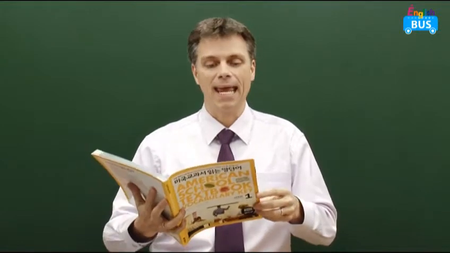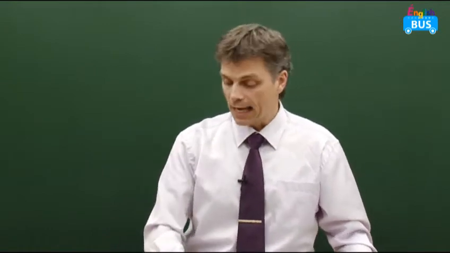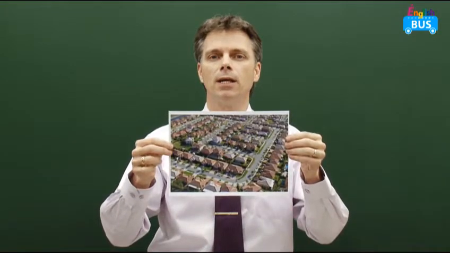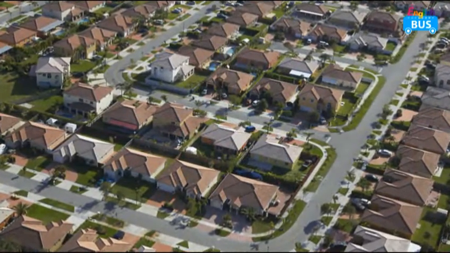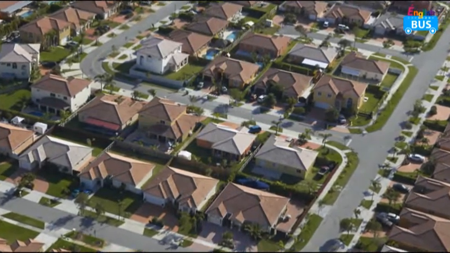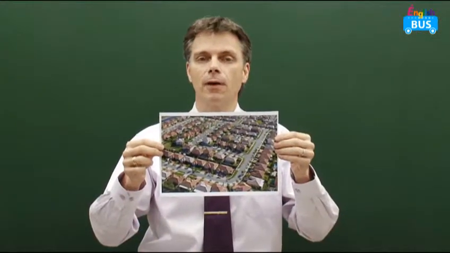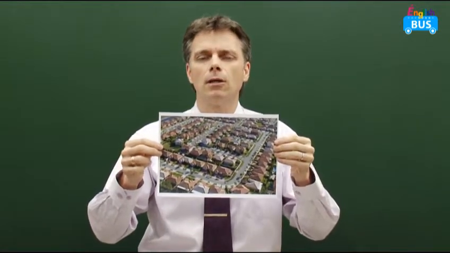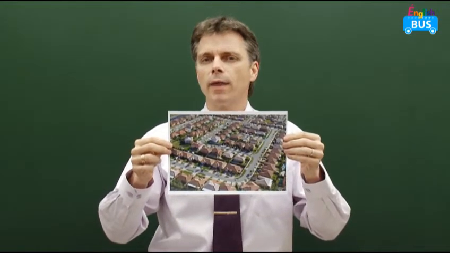So on page 10, the key words, the first one is neighborhood. Now, the neighborhood, let me show you a picture of one neighborhood. There's one neighborhood right here. This is called a suburb also. That's another name for this neighborhood. This neighborhood has many houses. They're not very tall houses, but there are many houses that are near each other. People are living together in these houses. So this neighborhood has a lot of houses that are kind of the same size and look very similar.